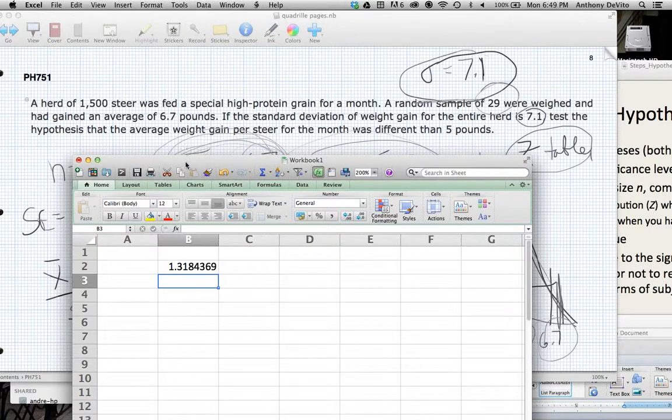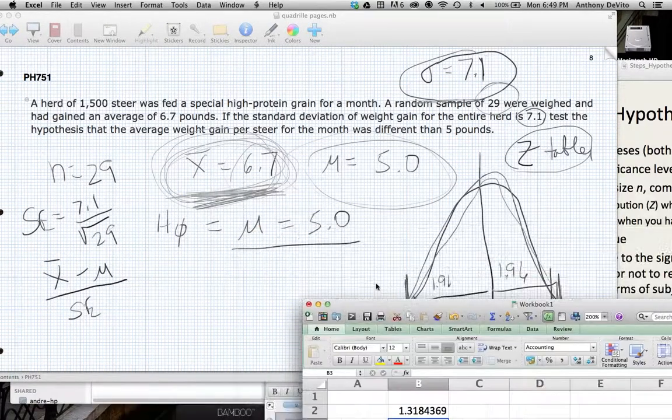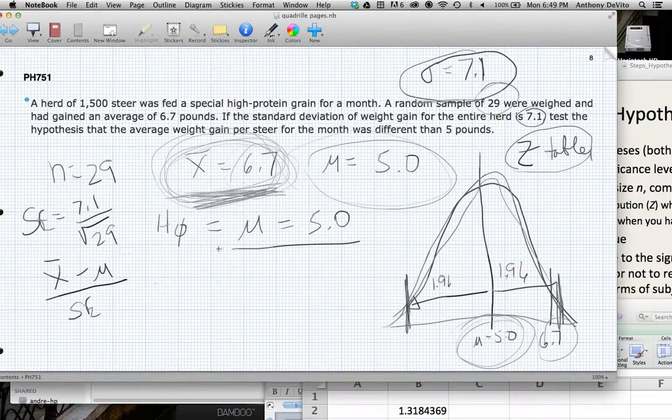So I'm going to use that actual number. Okay, so 1.31, oops, this tablet is not happy with me here. Oh yeah, it doesn't want me to use that. It doesn't want me to go back and use my table there.